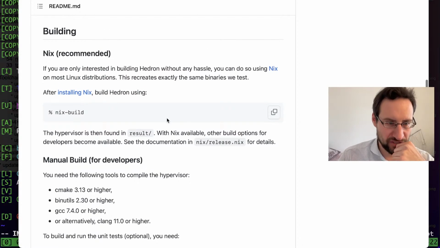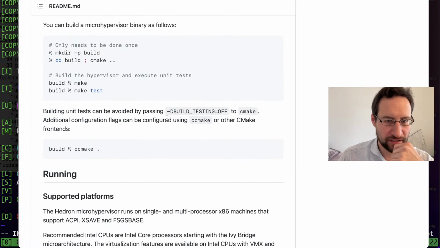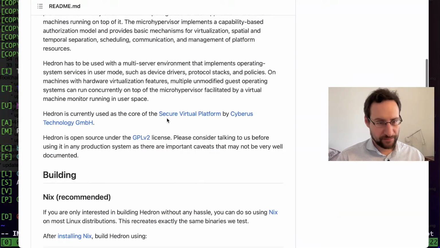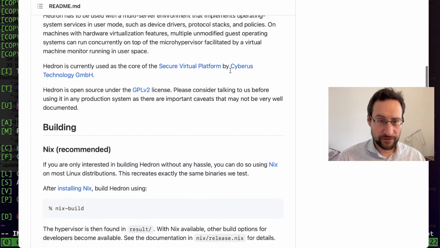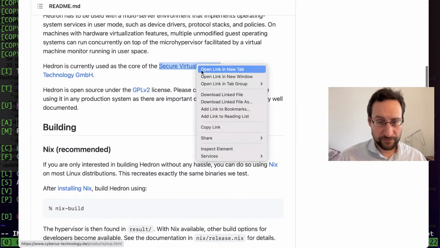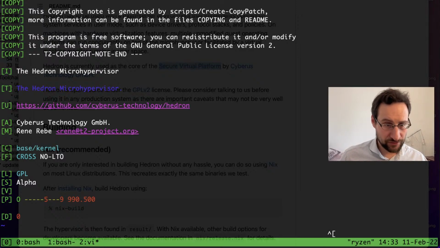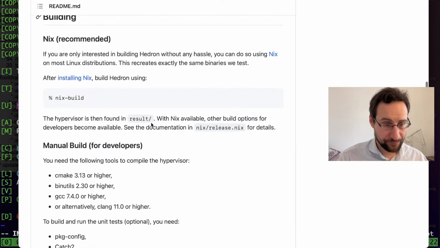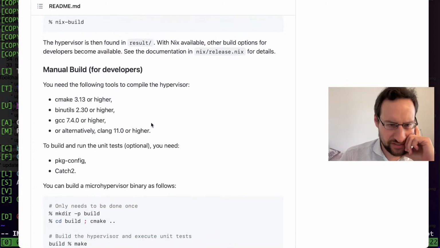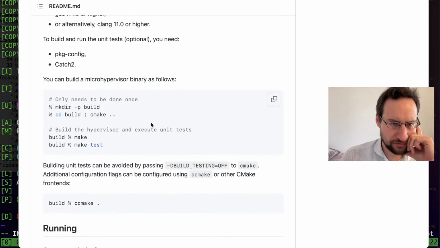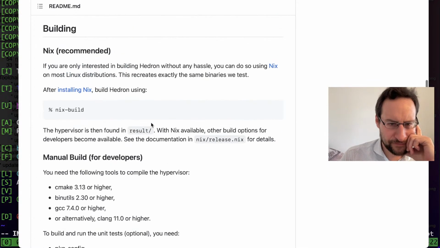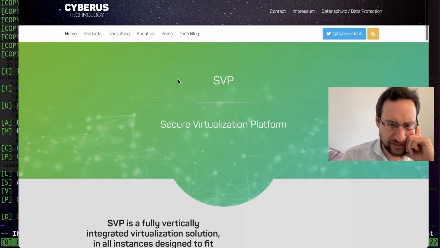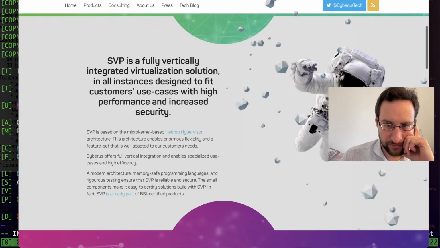But this also just proves the point that other people are similar, like we need more security. Hypervisor, yes, I was looking for that. With the core of this secure virtual platform, it's probably some commercial solution of theirs. Not unlike what I've been saying for a decade, just that I was busy earning money with other stuff. It's probably a tough sell. I wonder who their customers are, if they have government customers or space, obviously.